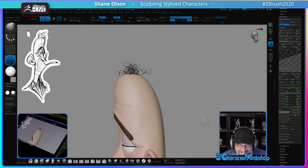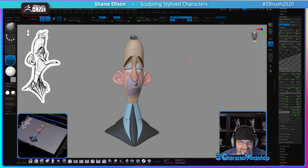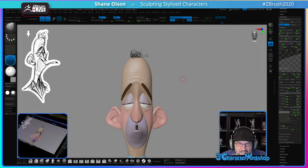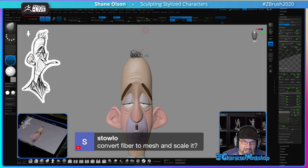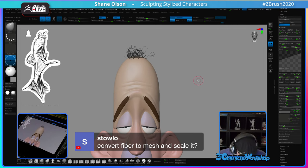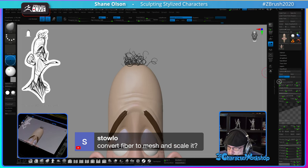Look at it from the side. Okay, let's see if we can make it a little bit bigger. Yeah, Solo, I was actually thinking about that, converting it to a mesh and actually scaling it up that way. That would totally work. But I kind of want to just, we got time. I want to wrangle it a little bit and see what we can do. So let's mess with the length of it.